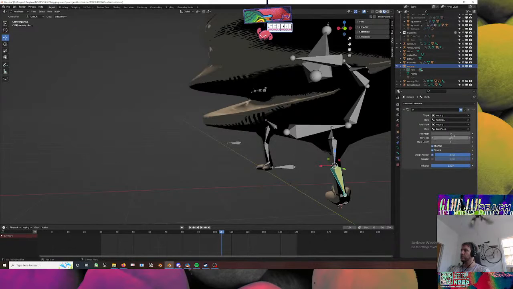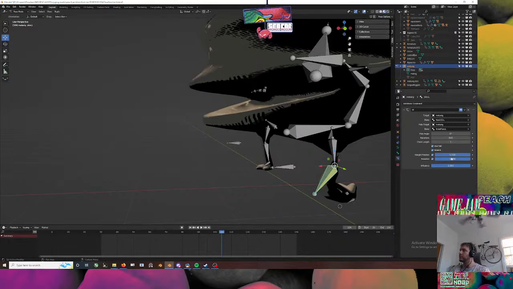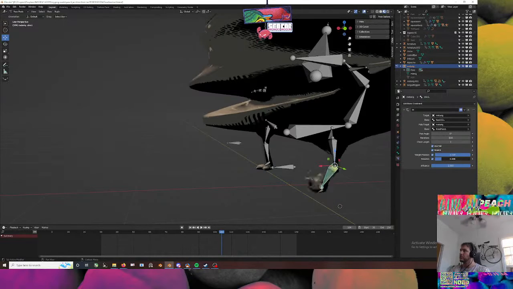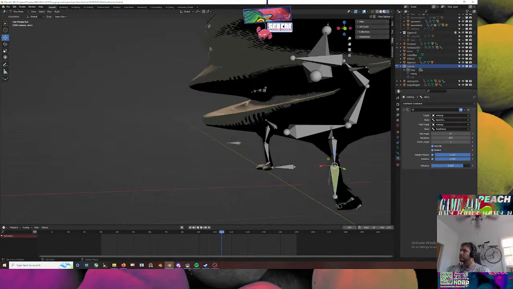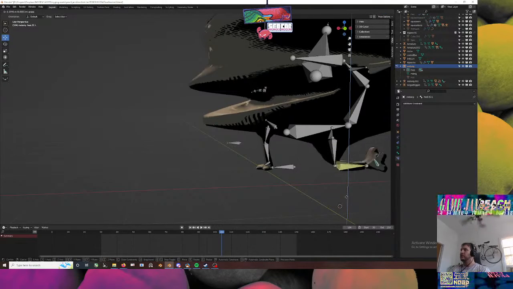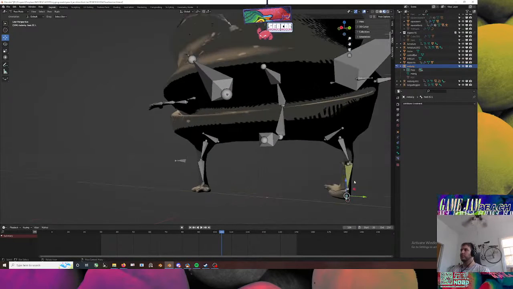Go back to your relationship here, pole angle. Pretty sure if we change that to 90, no, it's not it. Yeah, rotation. It's not influence. I'm not sure what happened here. As you see, it works, it's just not working the way we want it to.